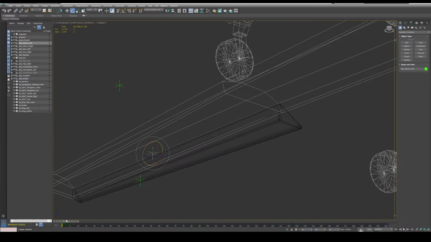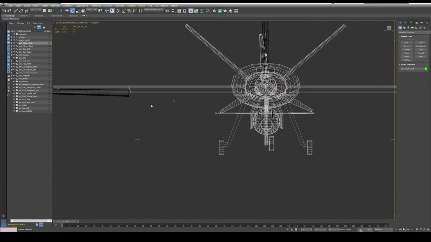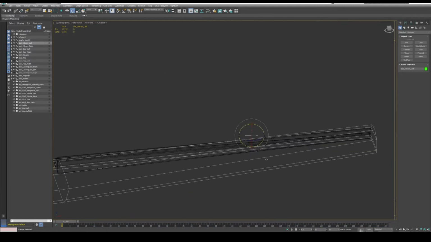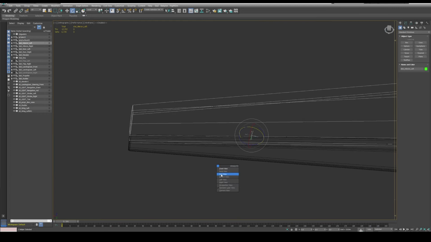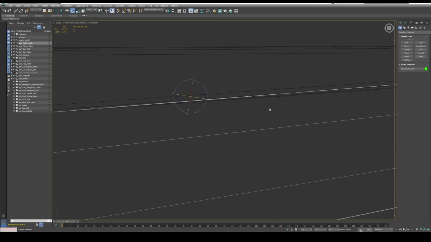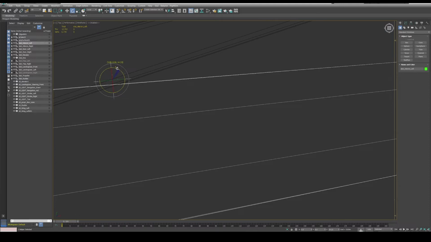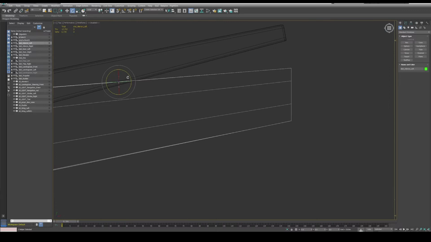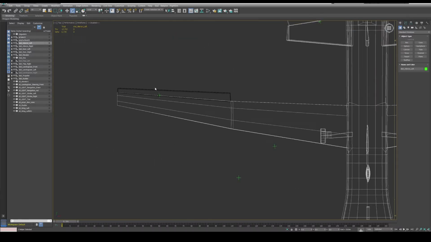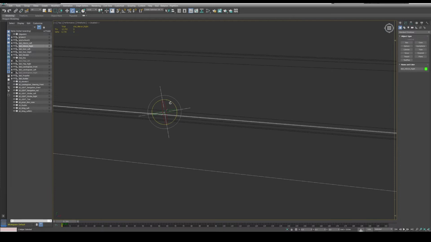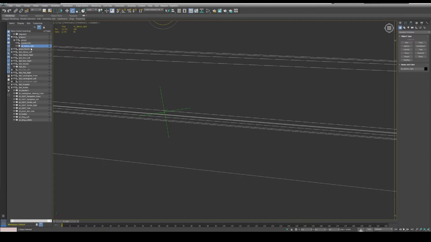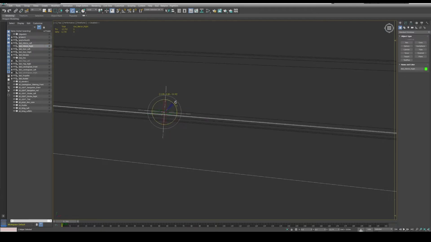Actually, what we want to do is set it back to 0 and then delete the keyframes. Okay. So now we're going to look at this again, and we're going to make sure this is straight above 2. So this is way off. So let's go ahead and fix this right now. So, wait a second, I'm on the wrong side, because this should be detached. No, this one's, oh, I put it back in, my bad. Let me put it back out. There we go, shouldn't have moved now. Yeah, there we go. On this one.